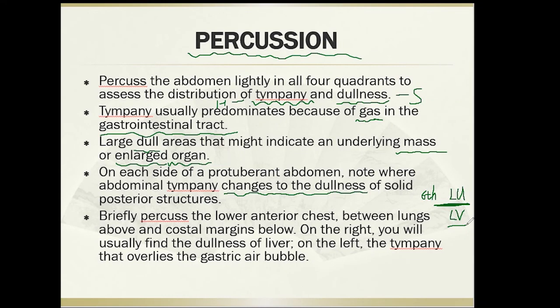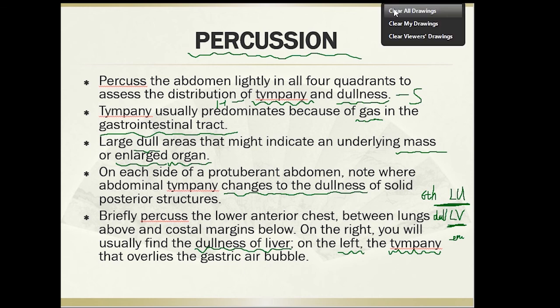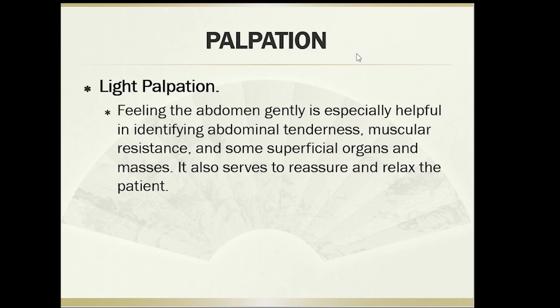And we also can percuss for the lower border of the liver. Still, the sound will change from dull to the empty sound. That will be the lower border of the liver. So basically, we just find the dull sound on the liver. And on the left side, that's mainly the stomach right below the rib cage. So there should be kind of hollow sounds in there. So that's how, by percussion, we try to find the organs inside.